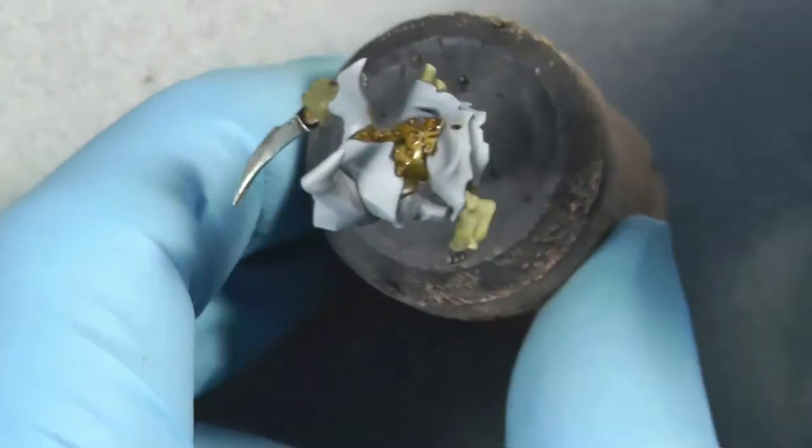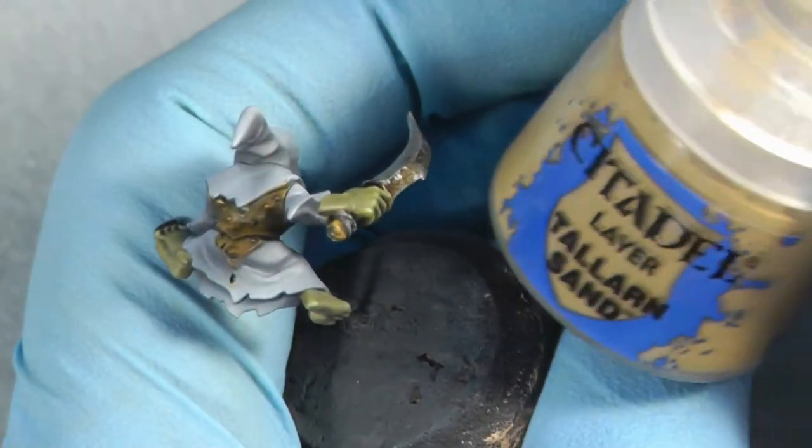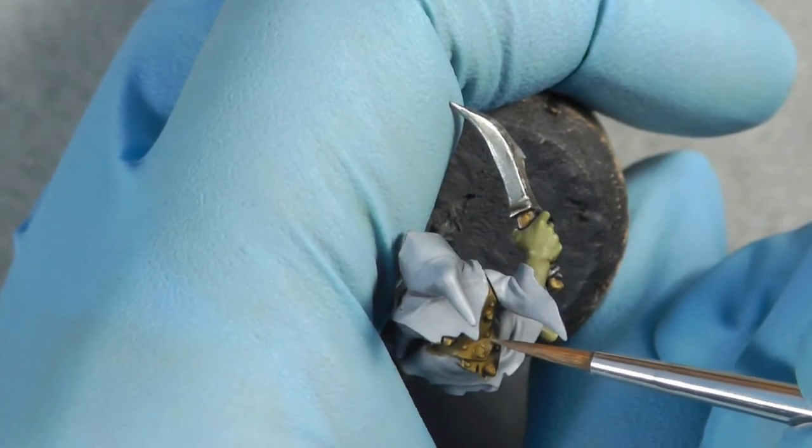I'm going to apply it all over that sort of waistcoat thing. And then I'm going to use this Tallarn Sand, and I'm going to thin that down, and use that to start highlighting.